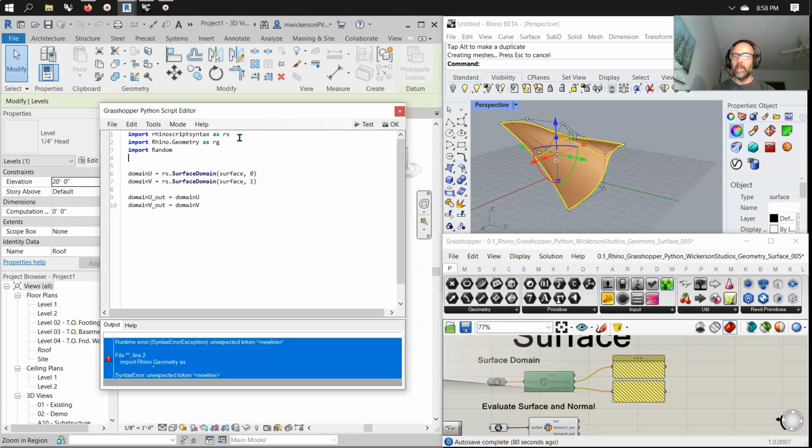Random, and I will import math. And I think that's all it needs to be. Maybe I should just double check that for a second. Import random. Don't see it. Maybe it is random.